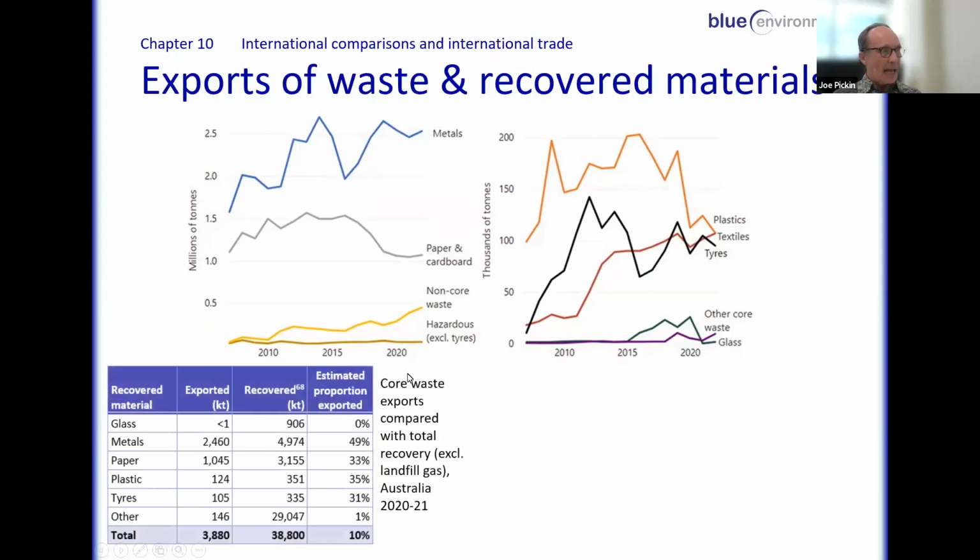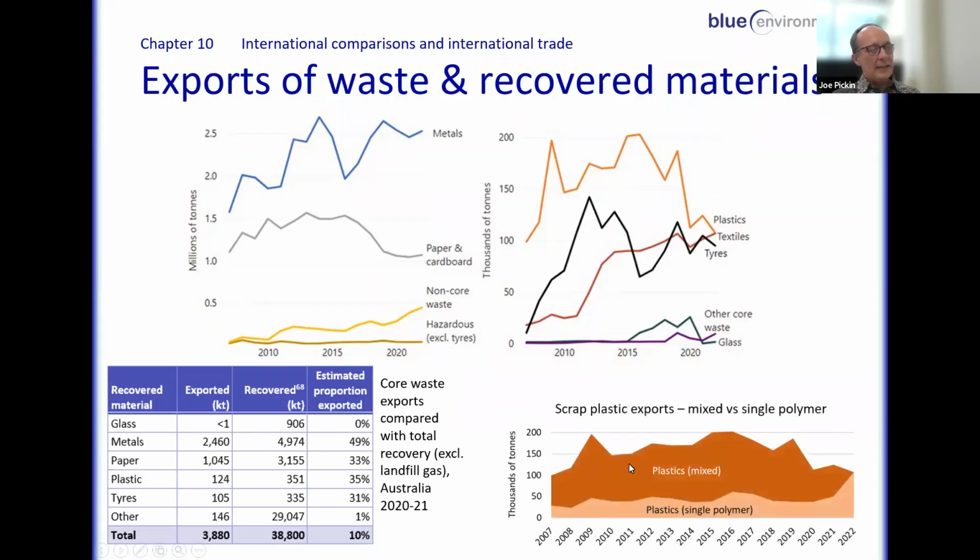It's interesting to compare these export quantities with the amount of stuff that's pulled out for recovery. And you can have a look at what's the export proportion compared to the total. Metals, almost half. Paper and plastic and tyres, about a third each. The rest, next to nothing. So these are the big ones really in terms of our dependency on overseas. And the paper and cardboard is probably the one where we really have to think about this, because we're facing change in a year and a half.